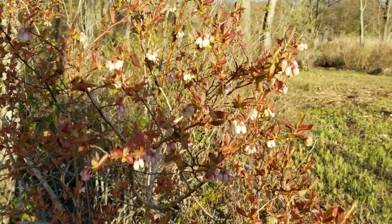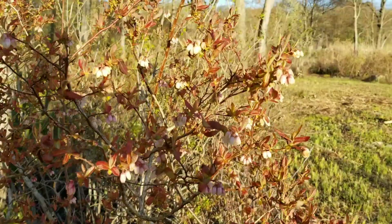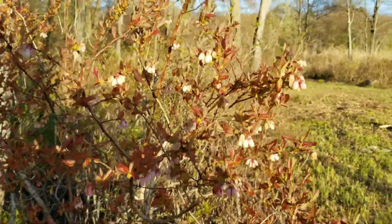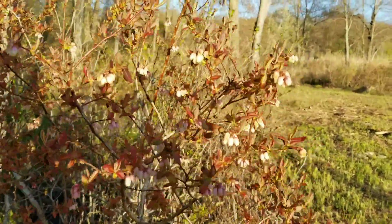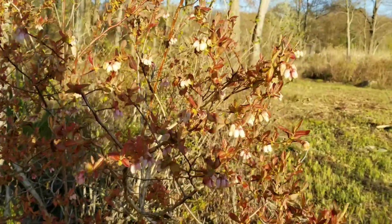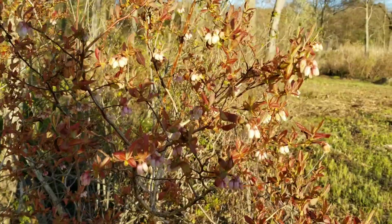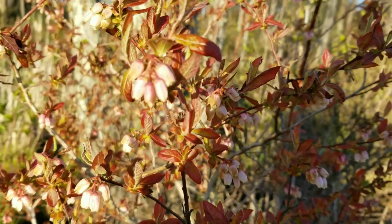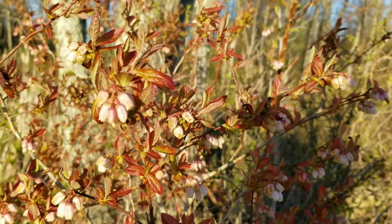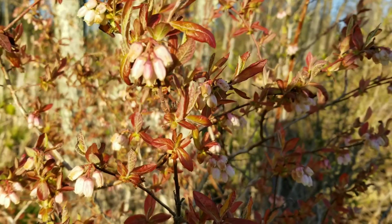Now the first plant I'm going to be talking about is blueberry bushes. There are high bush and low bush varieties. This is a high bush variety, and notably a lot of people will say, well, blueberries, there's a danger because they have some toxic lookalikes. That's really only for the fruit. When they're flowering like this, blueberry bushes look nothing like other plants. Now, the red leaves aren't actually characteristic for the plant as a whole. This plant specifically has red leaves. I've seen some with green ones. It all depends on the season and where they're growing.